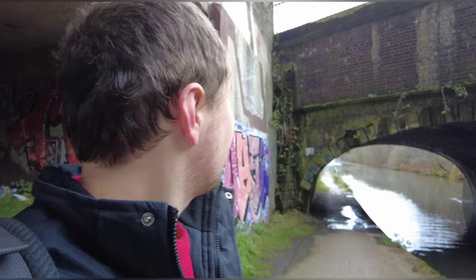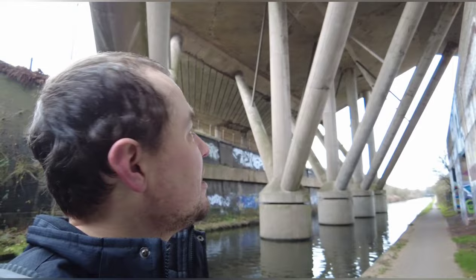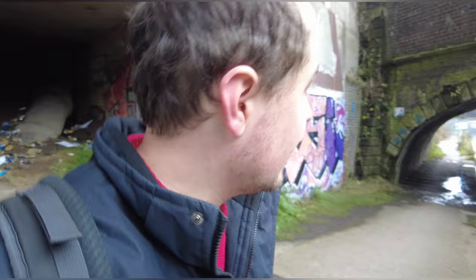So here we are, we've got the Stewart Aqueduct right around the corner going all the way across. Then we've got a motorway right here, overlooking the big massive column supports coming down into the canal itself. I think this, many years ago, before the motorway was even there, was all different. It's another interesting place. And then you've got the glassworks down there, just on the corner, and the very old glassworks bridges. But it's all cordoned off because it's unsafe leading all the way down.